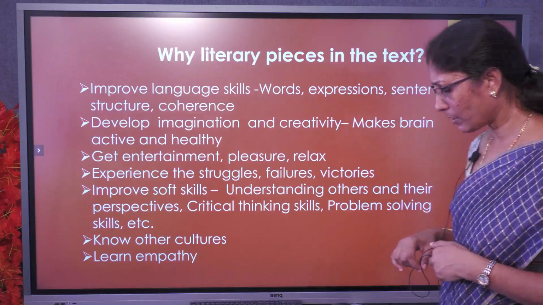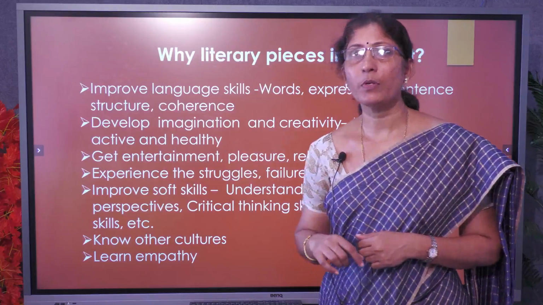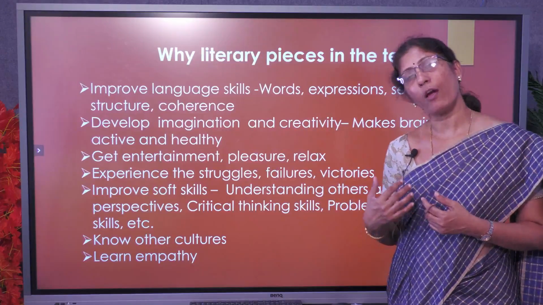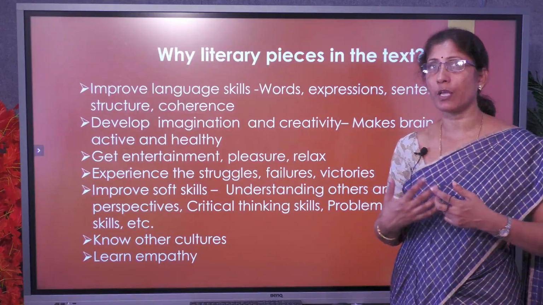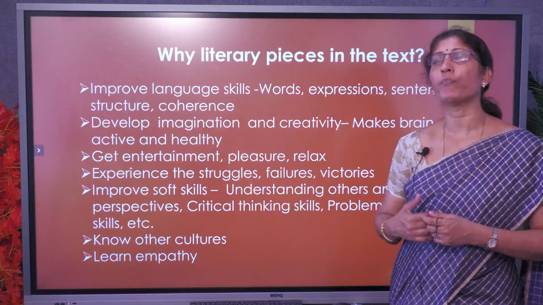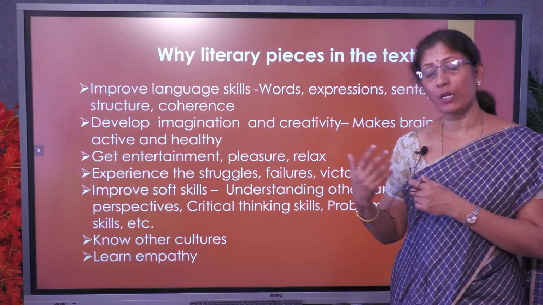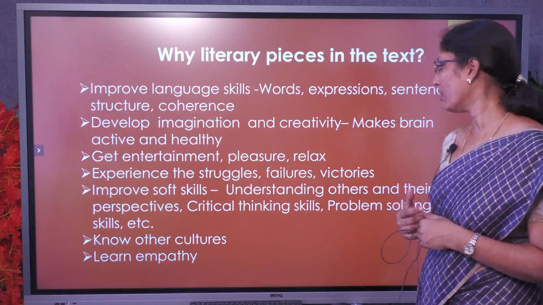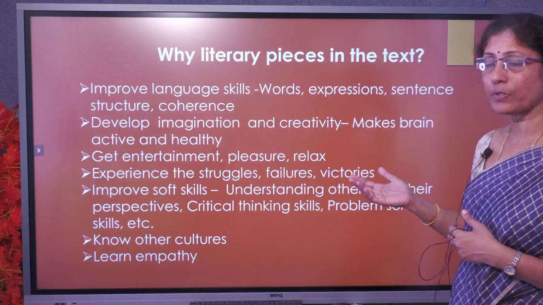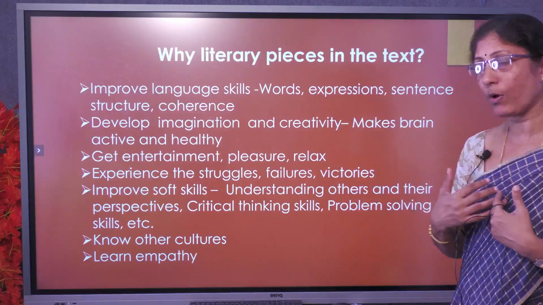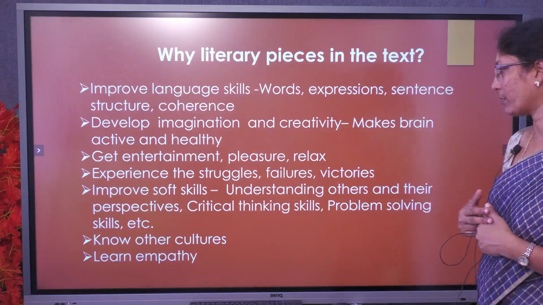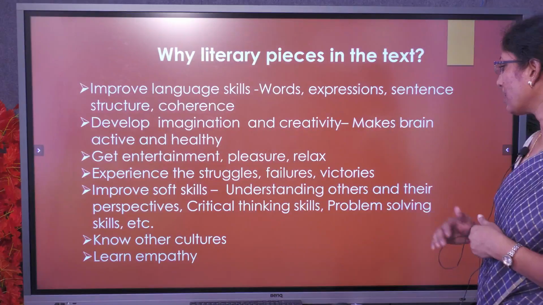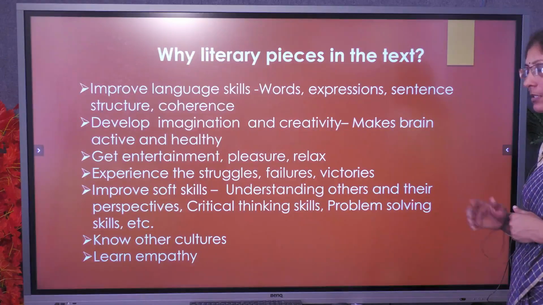Next, they improve our soft skills. What is the meaning of soft skills? That means how we move with fellow human beings, how we treat others, what empathy or sympathy we need to develop, and what skills we need to manage people. These are all soft skills. From literary pieces we improve soft skills, understanding others and their perspectives, critical thinking skills, problem solving skills and many more.